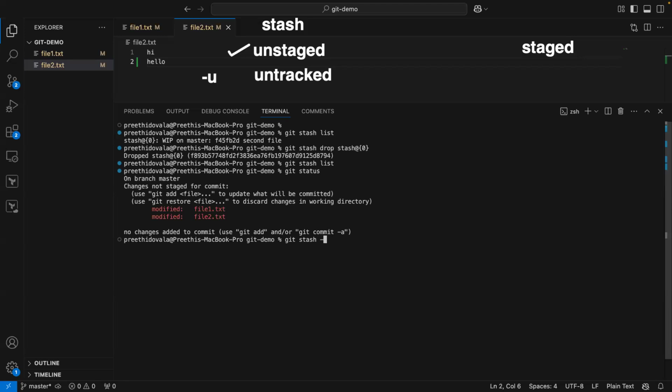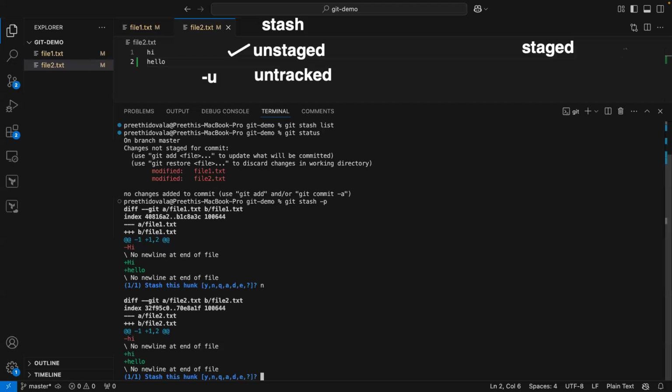Stashing a specific file or a particular file will be with stash minus p. That's called partial stash or a specific stash. So when you run this command, it will prompt you on every file, right? Like when to stash. So here you see file 1 is to be stashed or not, it's asking. I don't want to stash this, right? No. File 2 to be stashed or not?